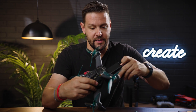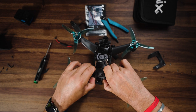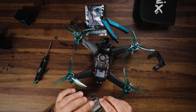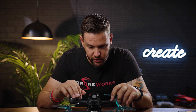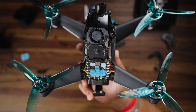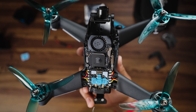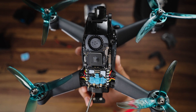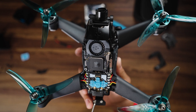The heat sink is pretty tight because it has some sort of sticky glue on it. Just remove the heat sink and this will expose the area where you can do your ground points. Once we get that cover off, you'll see there are two open pads on the ESC: you have the VBAT pad and the ground pad. The VBAT will be for your power and the ground will be for your ground lead. This is where we're going to solder those leads directly to the ESC. Let's go ahead and add some pre-tin solder to that.